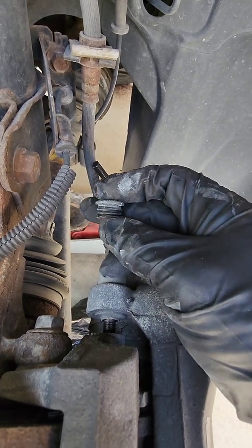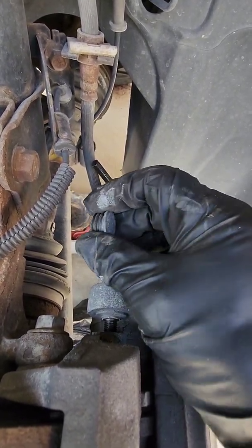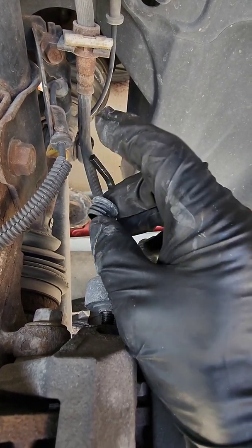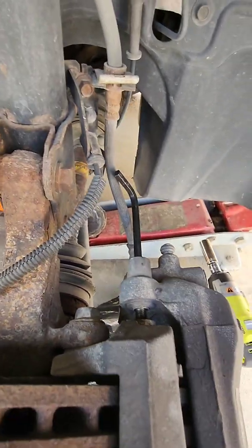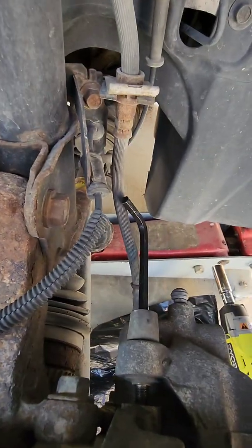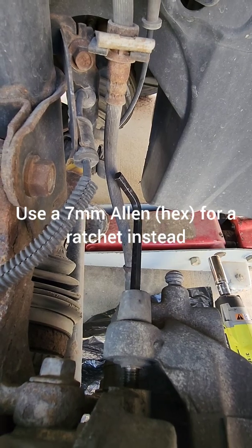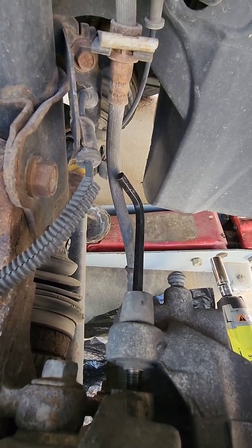So they look like this. They just pull out. You can use your fingernail, thumb, whatever. If you can't get it out, then just pry underneath the top with a screwdriver. It should pop right out. You really don't want to use an Allen wrench if you don't have to. My tools are at my other house, so I'm doing it with what I've got.